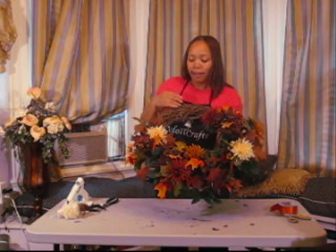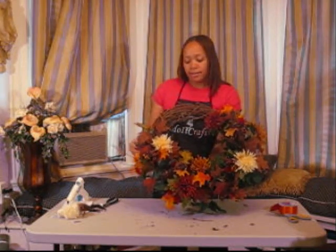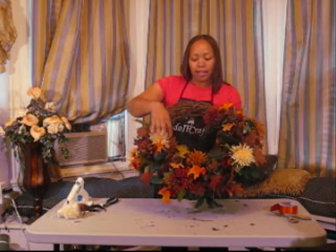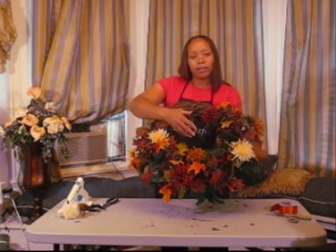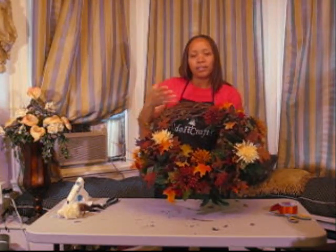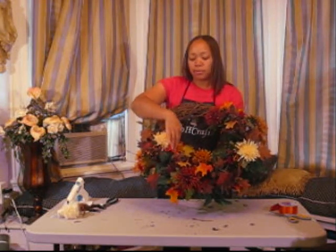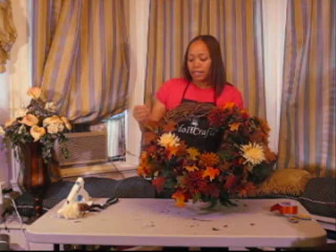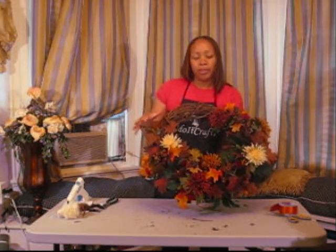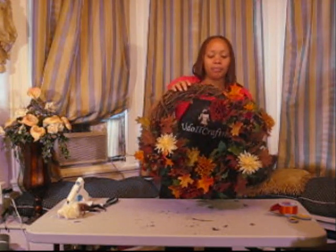You see I have all my flowers in place — you basically work it in steps. You start with your base, which was the greenery, then I added the fall leaves on top of those, then used the little pom-poms, and I just added some little floral picks here and there to fill in the gaps.